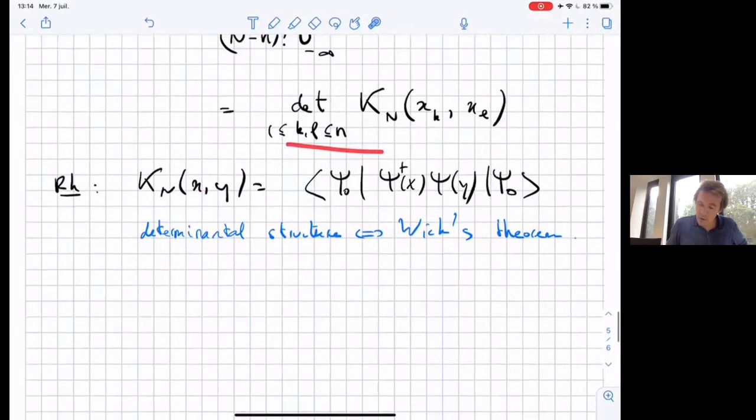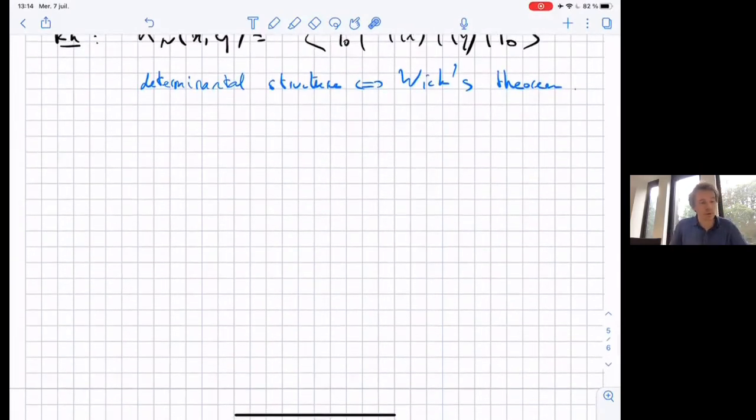So there is a whole family of observables that we have already encountered and which are usually called hole probabilities. And it turns out that for determinantal point processes, they have a very nice structure. So let me just define what a hole probability is.